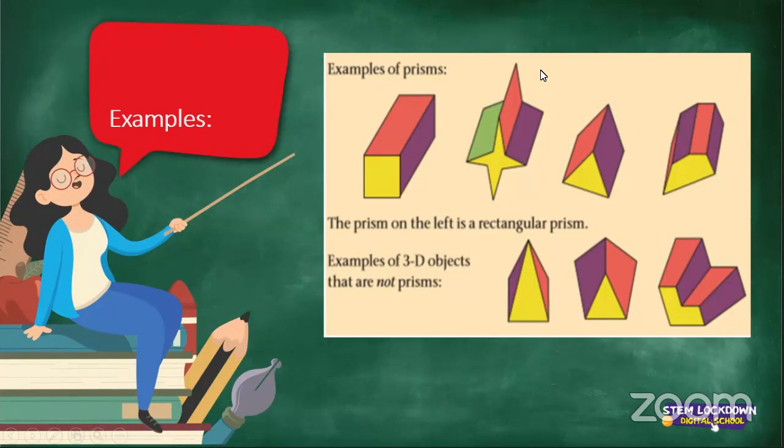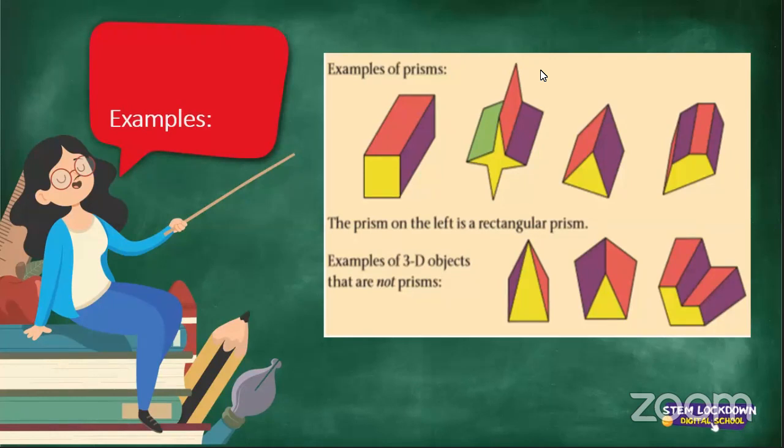I see a lot of people saying no, they are not prisms. Can we also type on the chat box why, so that we know that we are on the same page? Ms. Lori, you are unmuted. You can speak to the teacher. Ma'am, they are not prisms because they don't have 2D shapes which are of the same size.